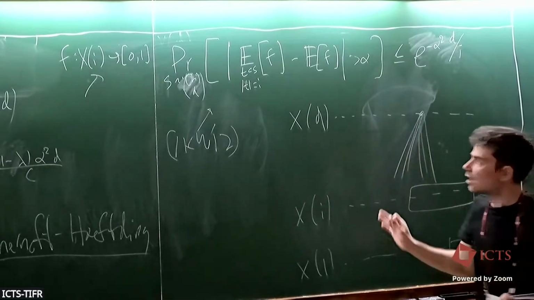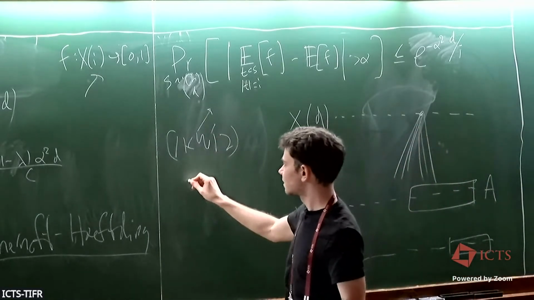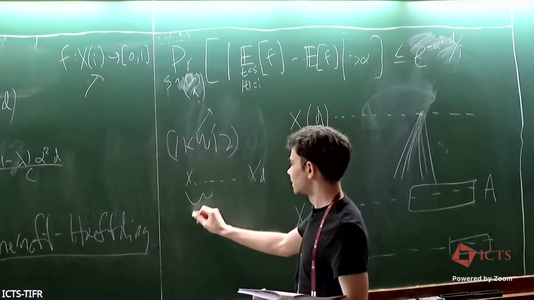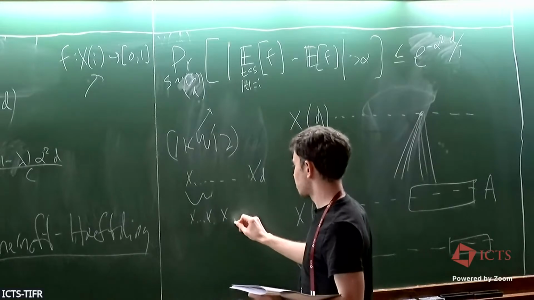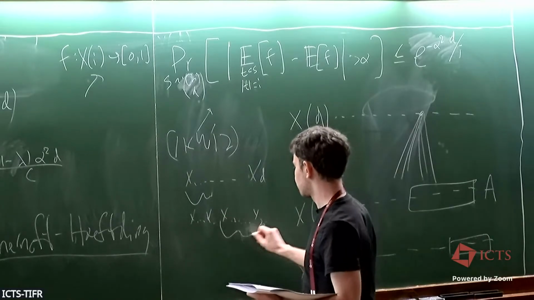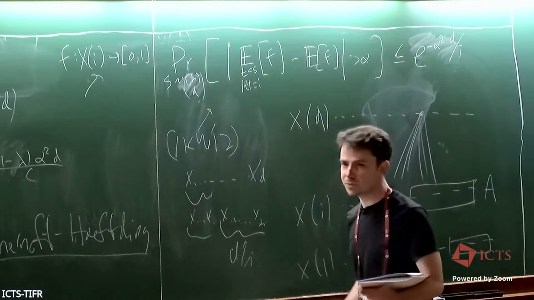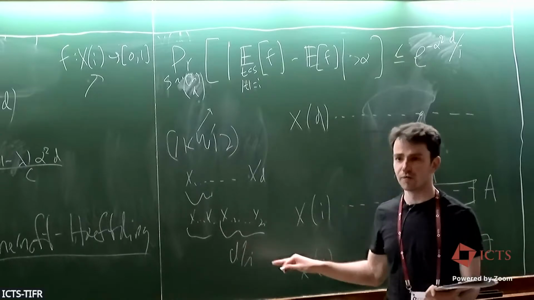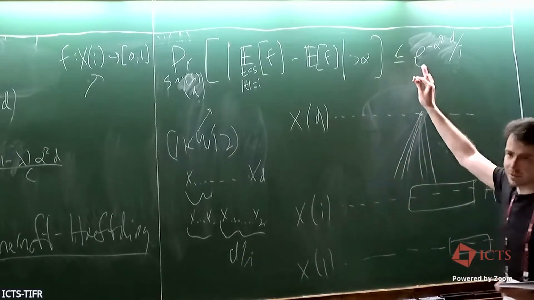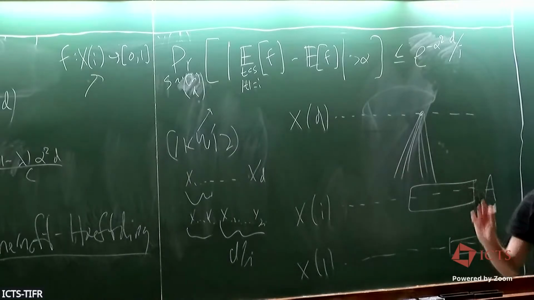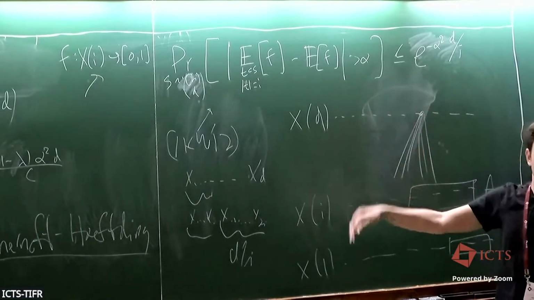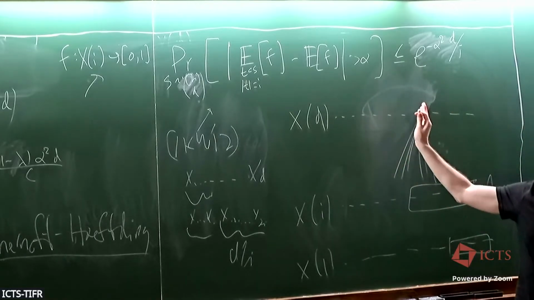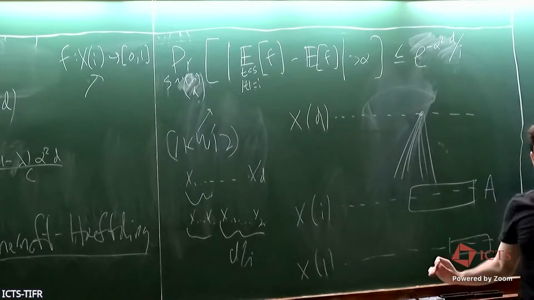Why? Roughly speaking, I'm going to view my D set, I have X1 through XD, and I'm going to divide it up into X1 through XI, and then X_{I+1} to X_{2I}. I'm going to group it up into D over I groups, and I'm going to say each of these groups is independent. So now I'm basically just going to apply Chernoff on these D over I independent groups, and I'll get e to the minus alpha squared D over I. Okay, it shouldn't convince you that this is the right answer because it's just an upper bound, but it turns out that you can prove essentially a matching lower bound on this, and this is the correct answer for this sort of D versus I sampling.